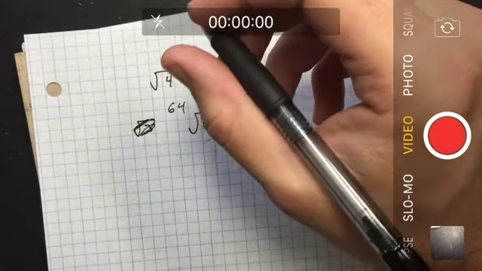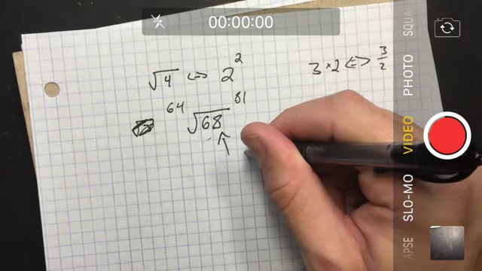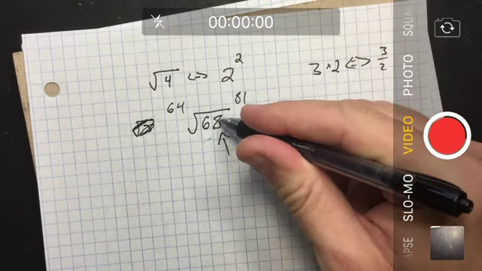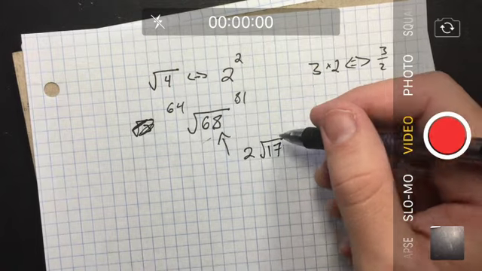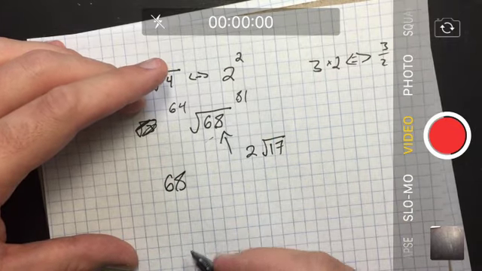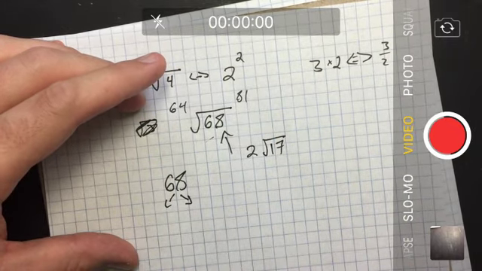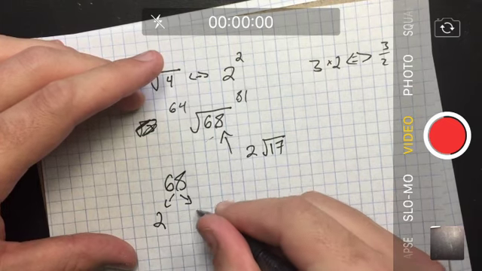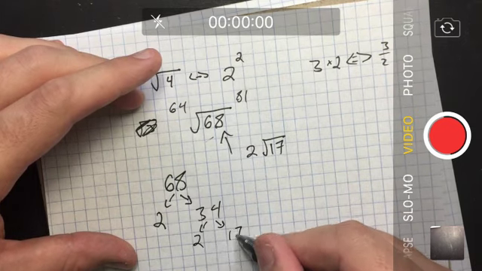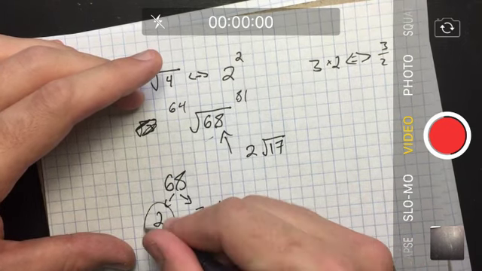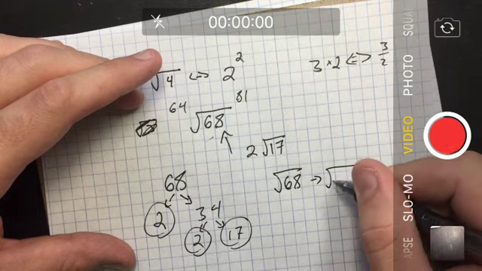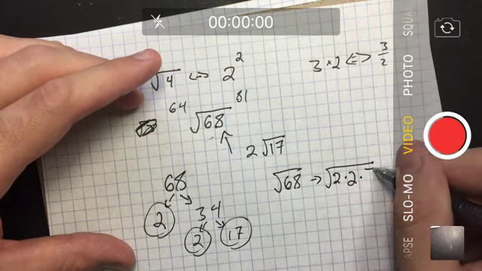What's up, Jessica? Okay, skills is putting forward that it's 2 radical 17. How could we know that something like this reduces to that? I actually don't know if this is the right answer, but it seems right. What we have to do is build a factor tree. 68 can be divided by 2, and then it would be 34. 34, being an even number, can also be divided by 2 and 17. We have a 17 here, a 2 here, and a 2 here. So another way I could phrase radical 68 is the radical of 2 times 2 times 17. Hopefully that doesn't blow your mind.